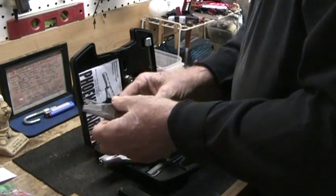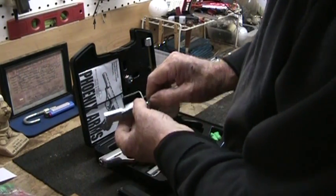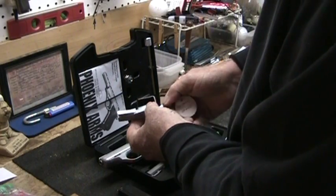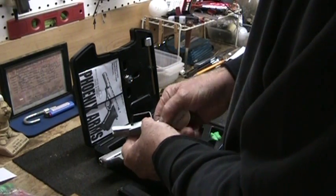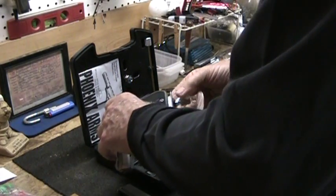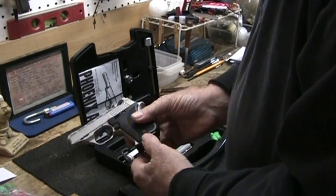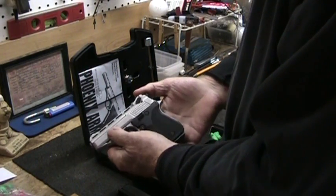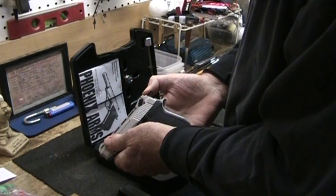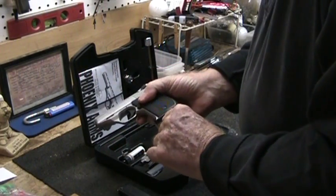Now there was another issue I had with this — I couldn't get the lock to work, and I was going to modify the little pin in there that makes the lock work because I thought maybe it was too thick or something. My bad — it's quite simple. This is the problem I had: I thought there was something wrong with the gun. Simply pull this back one notch and now the lock will go in and it will lock.